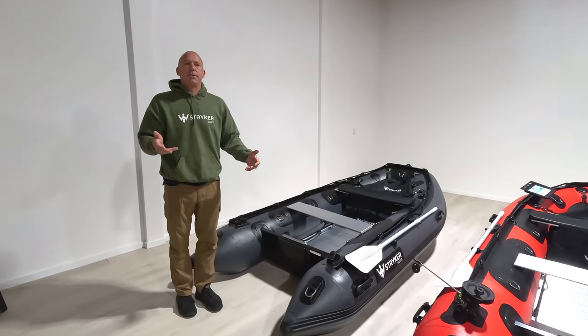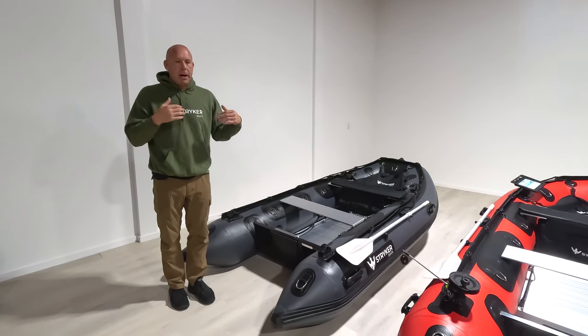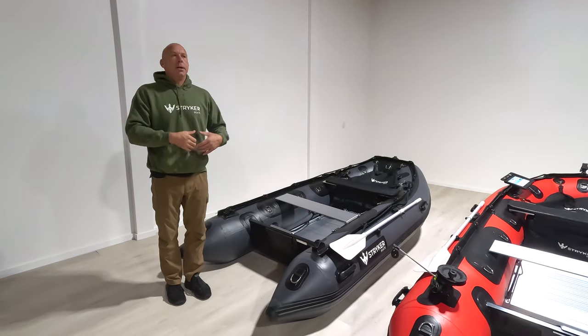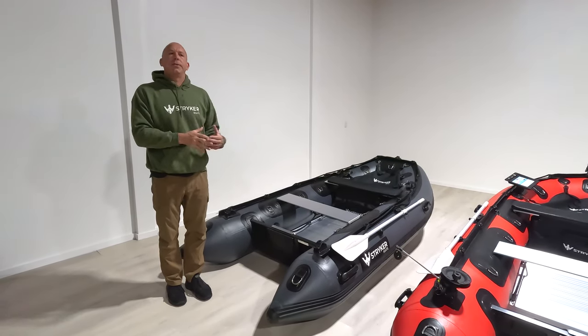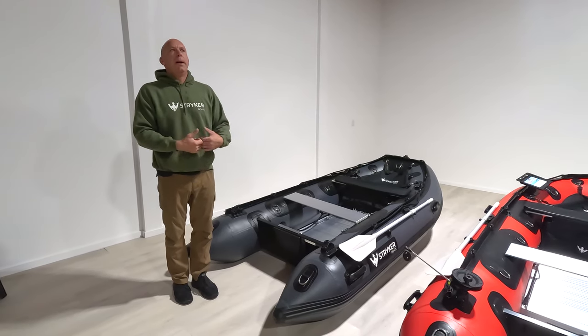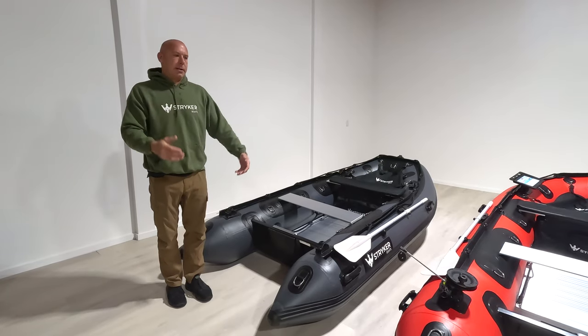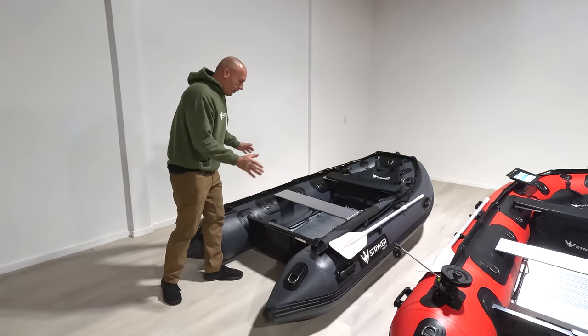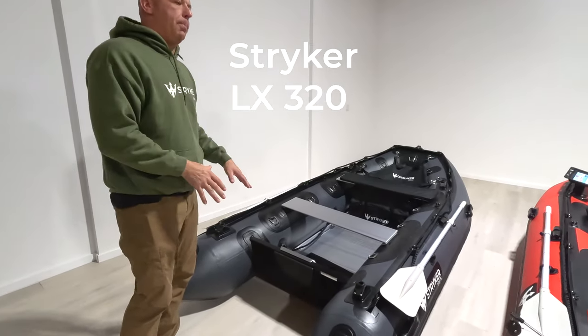Please leave any comments or suggestions underneath. We are going to try to do this as much as possible going forward, just to give you guys at home a better view of what we actually see — sometimes it's hard to picture yourself in something without any reference. Now this boat here, the 320, is a very, very popular boat.